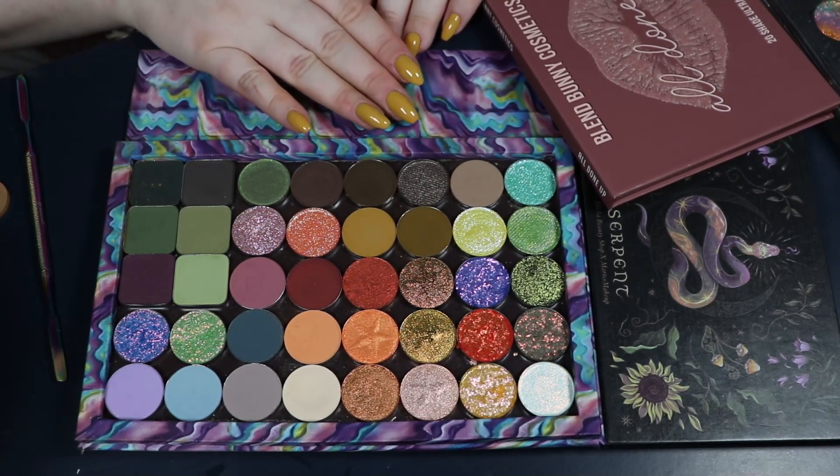The other palette I'm bringing is my own collab palette, the Serpent palette. This one has a lot of the shadows I usually reach for — especially the more mustard one, the khaki one, and a deeper gorgeous green. You can check out my reveal video for swatches. The palette case is from Oasis Makeup — it's really nice and sturdy, which is why I feel comfortable traveling with it; it even has a closure, so I feel very safe.